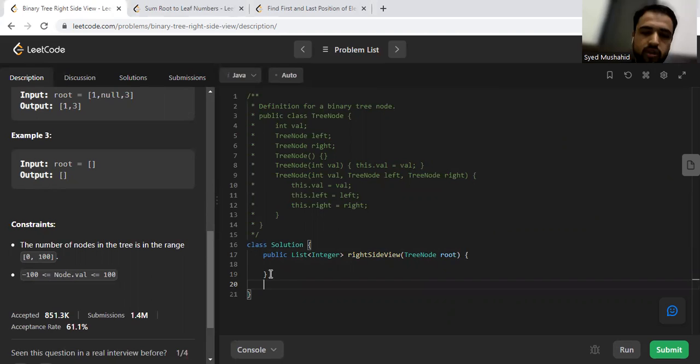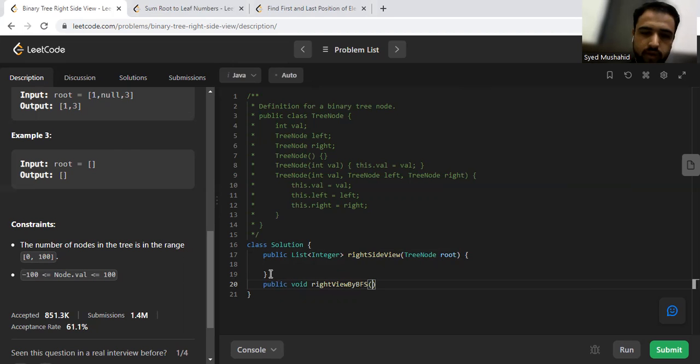The function can be like public void, and I can name it right view by BFS, breadth first search, and we have to pick the values.